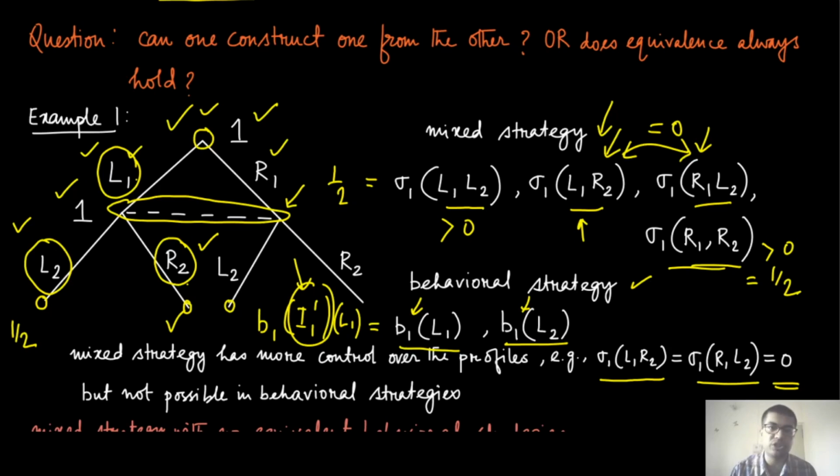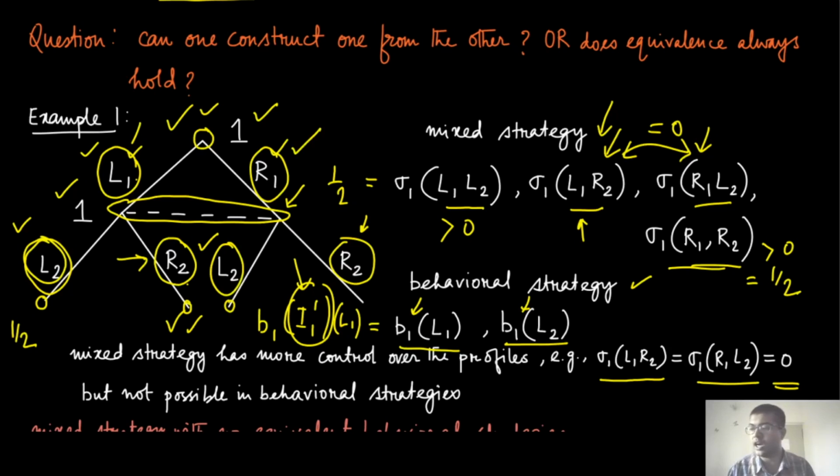So no matter whichever way, one possibility is you want to make sure that this is 0, then you put the probability mass of R2 to be equal to 0. In that case, this becomes equal to 1. Then L1 has to be equal to half, and then you have R1 equal to half. But notice that you have already fixed R2, the probability here, because that is coming from the same behavioral strategy, that has already been set to 0, and L2 is 1. So the moment you set this to be equal to half and L2 is equal to 1, this becomes a positive thing, and you cannot set it to 0.